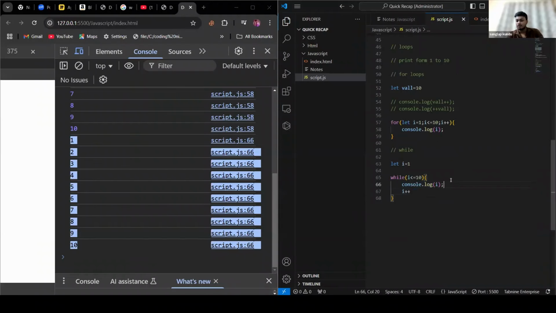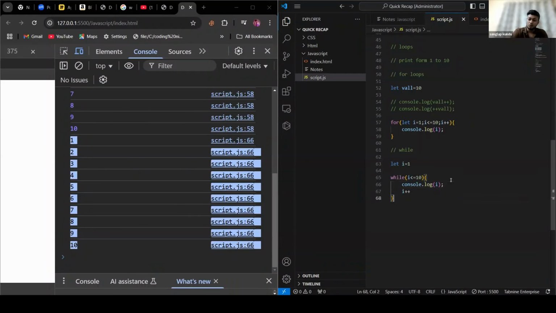Now, this semicolon thing in JavaScript: you can add the semicolon or you cannot add it. It won't make a difference, unlike Java or Python. In Python, you will get a syntax error. In Java, you will get a syntax error if you don't use a semicolon. But in JavaScript, it is lenient. You can use it or not, completely up to you. Okay, great.